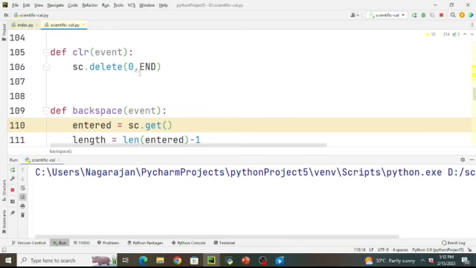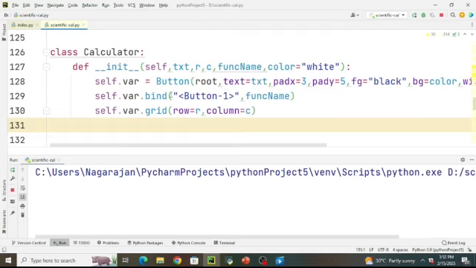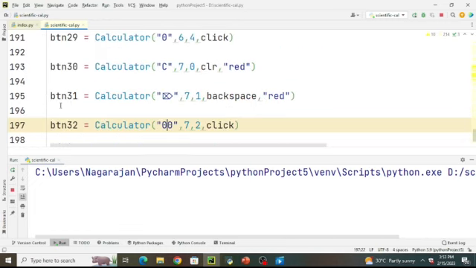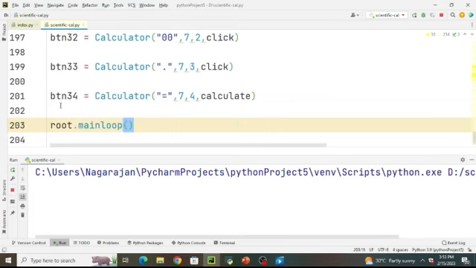Finally, you call the init function where you give the function name and color white, and set the variable button of root comma text and so on, pad style, and button function name. For the button calculator, you can give as you see in the calc. So you can easily generate as many buttons as you want. You can add any number of buttons. Here I have added around 22, yes, more than 20 buttons are added. You can give the name and value, so it looks like this with the help of Tkinter. At last, you complete the coding with root dot mainloop.